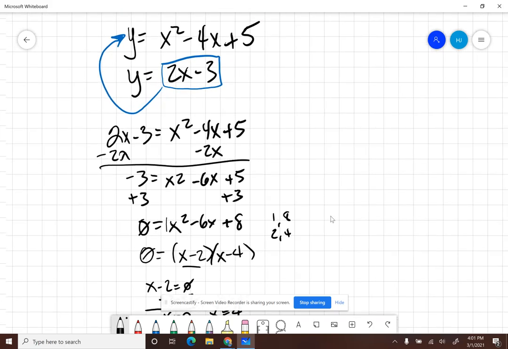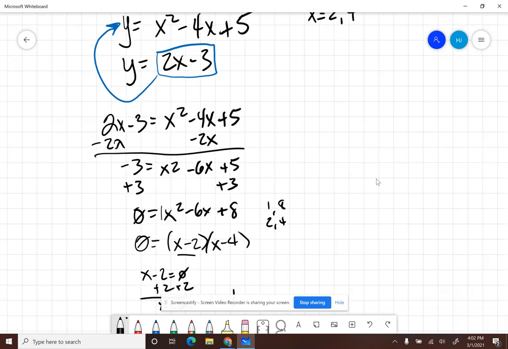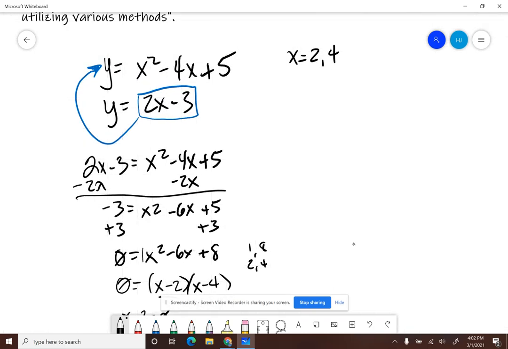Because remember, my original problem up here, again, x equals 2 and x equals 4. But notice I also have a y value here that I need to try to figure out. Well, what I'm going to have to do now, and you can already begin to see how much work this kind of is, I'm going to have to take both of these values for x, and I'm going to have to substitute them into these y values. Well, it makes sense probably to input them into this one because it's a lot easier. So I'm going to take 2 times 2 minus 3. I just substitute the 2 in for the x right here. So that equals 4 minus 3, which simply equals 1, okay?